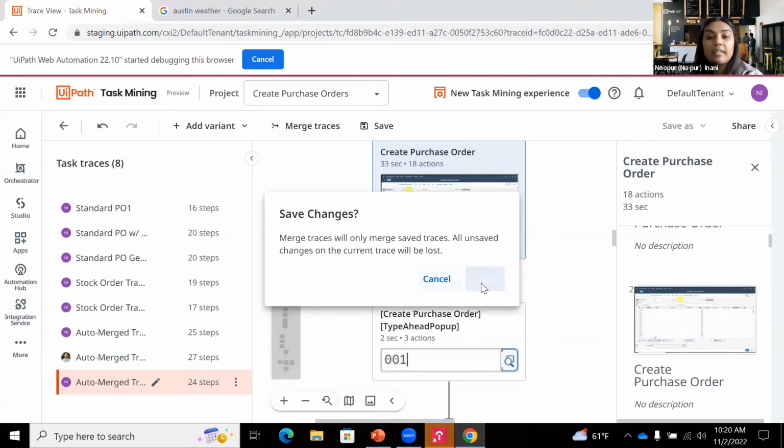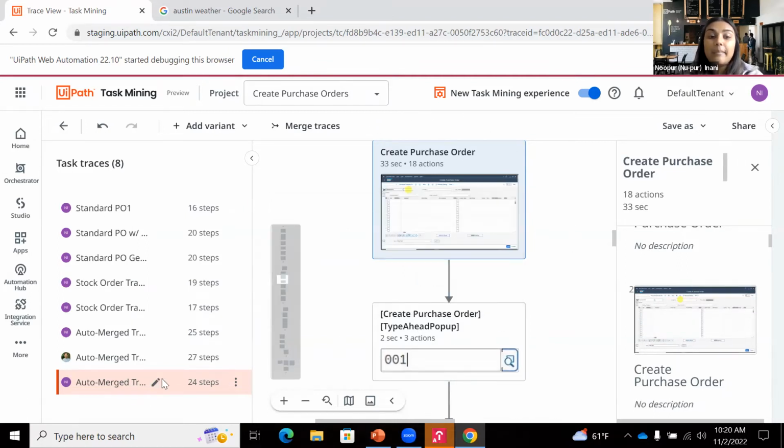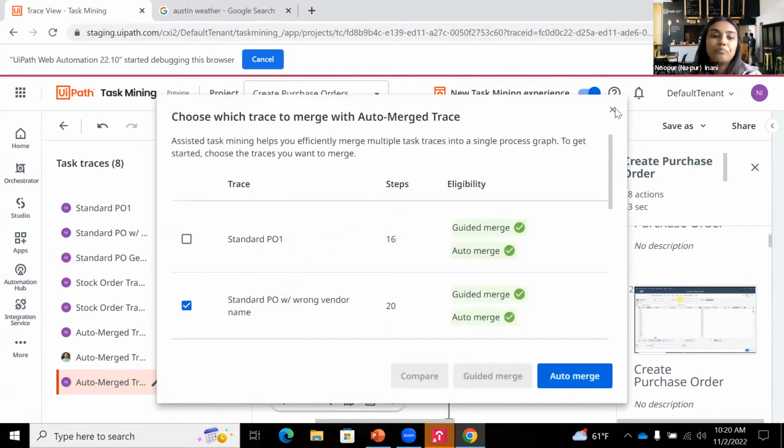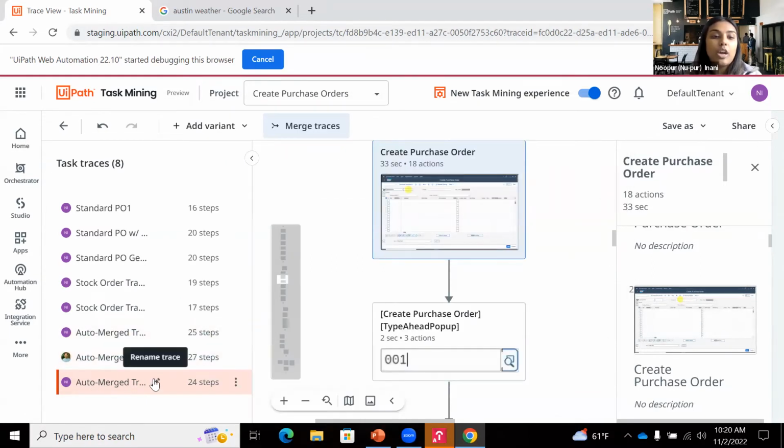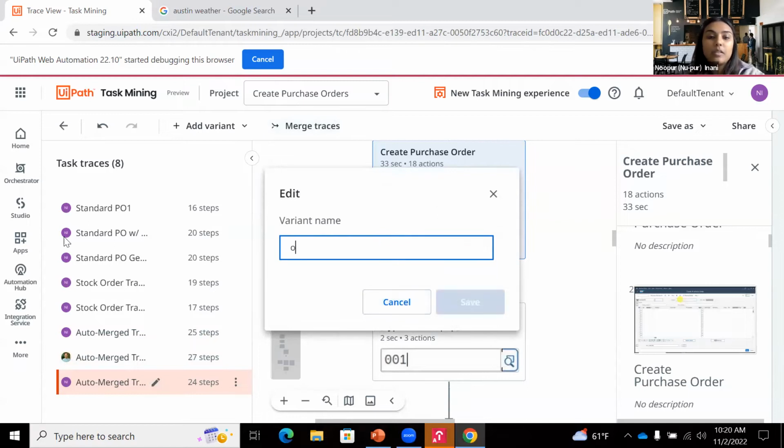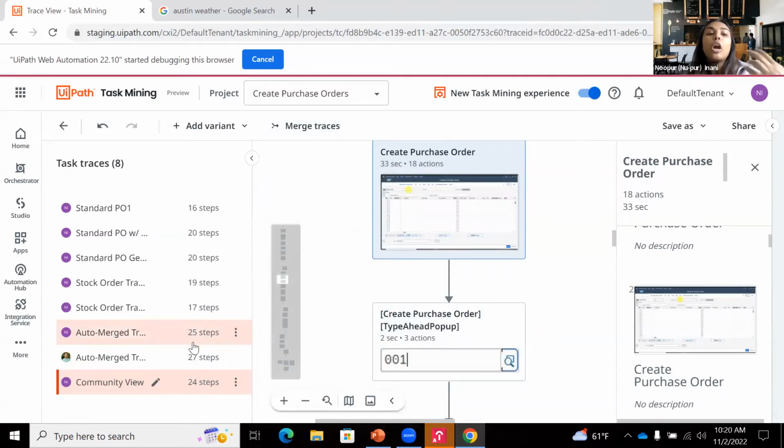At any point, this is going to be saved and can be edited later. If I'd like to rename the trace, for example, I've got a few that say auto merge, I might rename this one and say that this was the community view of the auto merge. So as you go through your various different points of analysis, you're updating the documentation to show that difference that you've seen. Maybe we started with one merge and we build it into additional ones. And then we can start to take actions or decisions on the actions that we want to take.